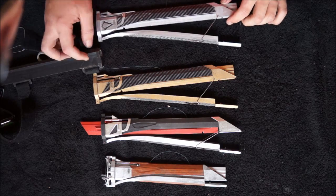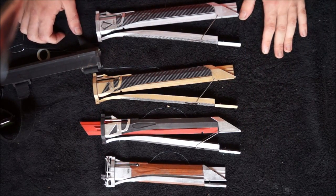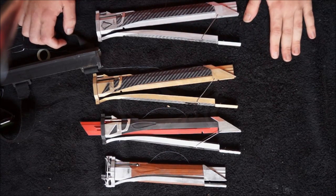Now, there's a ton of different options that you can go for. You know, the sky's the limit. So go crazy with it, customize it, have a good time.